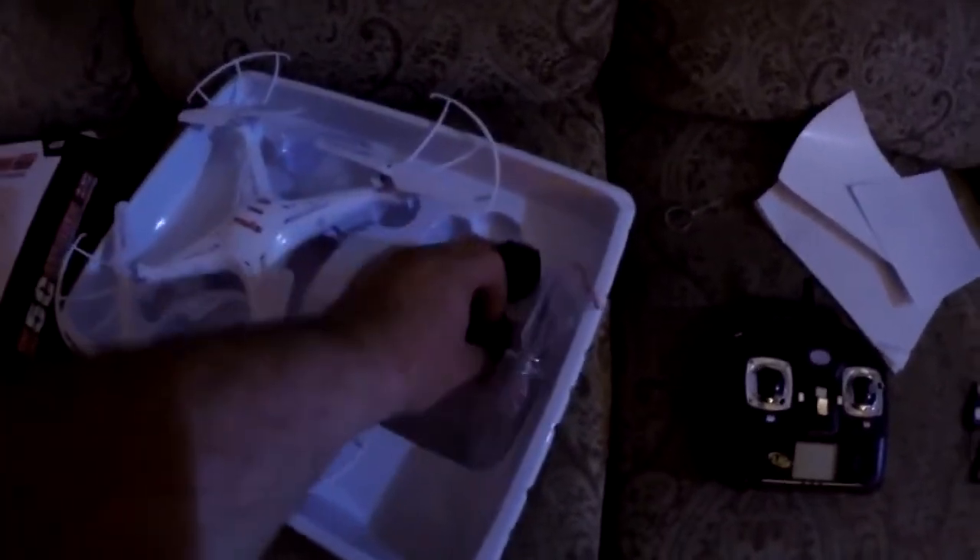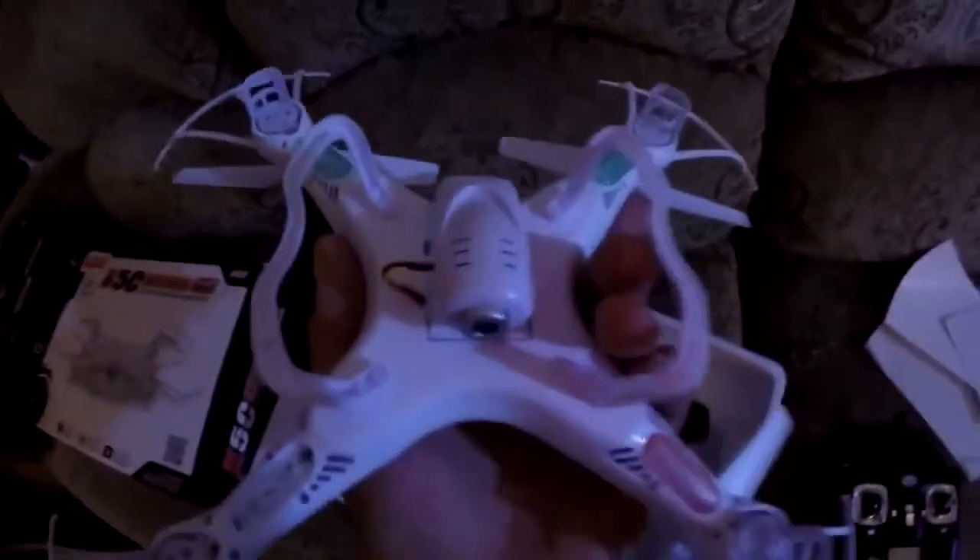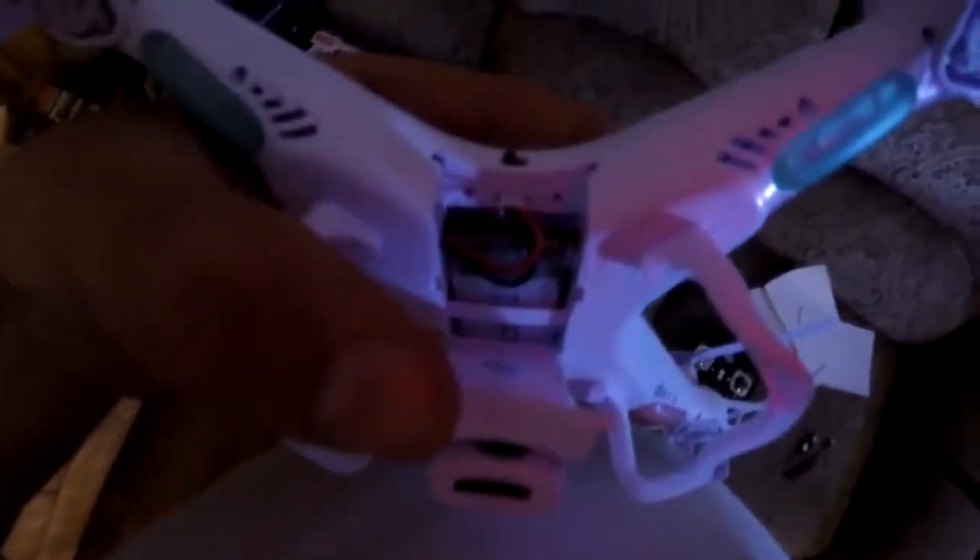I noticed what looked like extra buttons, but those aren't even real buttons — they're fake, they don't do anything. It also came with a USB flash adapter for the SD card and extra propellers, which are a lot higher quality than the other ones. The controller had little square foam things on it to protect it. It looks like the same exact camera, but this one has a power switch, which the other one did not. Also, the battery actually fits inside this one — the other one I couldn't get the battery in.